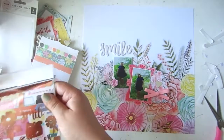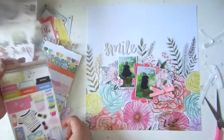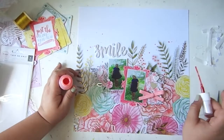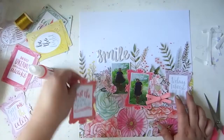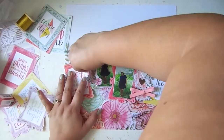The mirror stickers have a little cover over the top, so once you're ready to put them somewhere, there's a little film that you peel off — kind of like the ones on some of the acetate pieces. I'm adding a mixture of those mirror stickers and also the thickers, which I also had from a while back. I'm adding a little bit of pink splatters to the top, which kind of just goes with the little vines going up into my page. Originally the paper sheet from which I cut the acetate flowers did have some golden dots, but those didn't make it since I cut the flowers out.